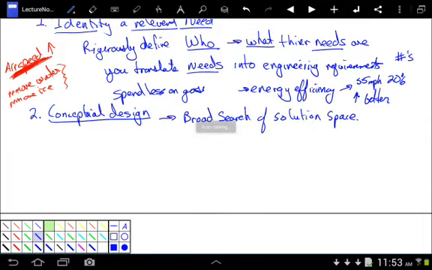This, like I said, is difficult. It's fun, but it's difficult because it requires intuition, right? You have to imagine these products working and how they would work, these solutions and how they would accomplish your goals. It requires some experience, right? The more you do this, the better you get at it, simply because you've tried things and you know that they work or they don't work. It takes research. In this class, we're going to do a benchmarking report where you look and you see what other people have tried to solve problems that are similar to this.